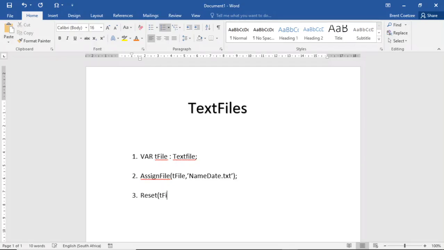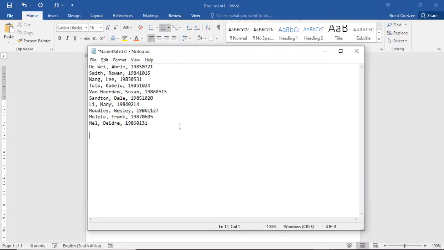That's the name of the file we want to reset, which is tfile. What does Reset do? It's going to first and foremost open the file and put it in RAM so that we can access it. Right? Very important. We can't do anything unless it's open. It's also going to take the cursor and put it right at the beginning. It's going to reset the file for us.